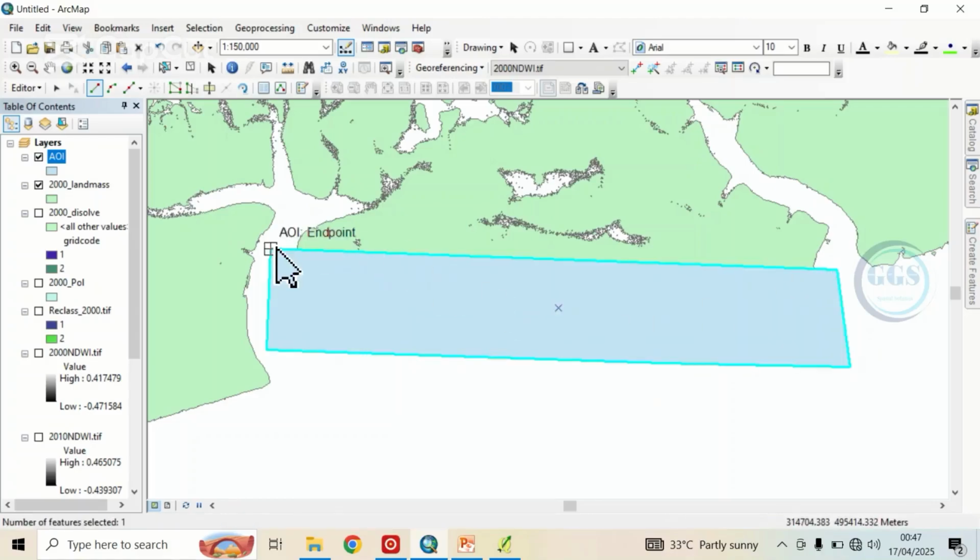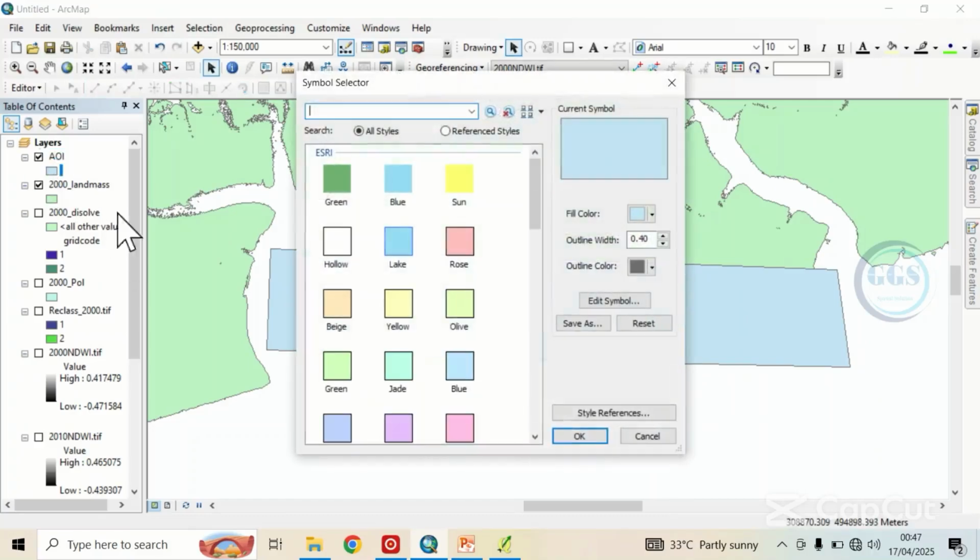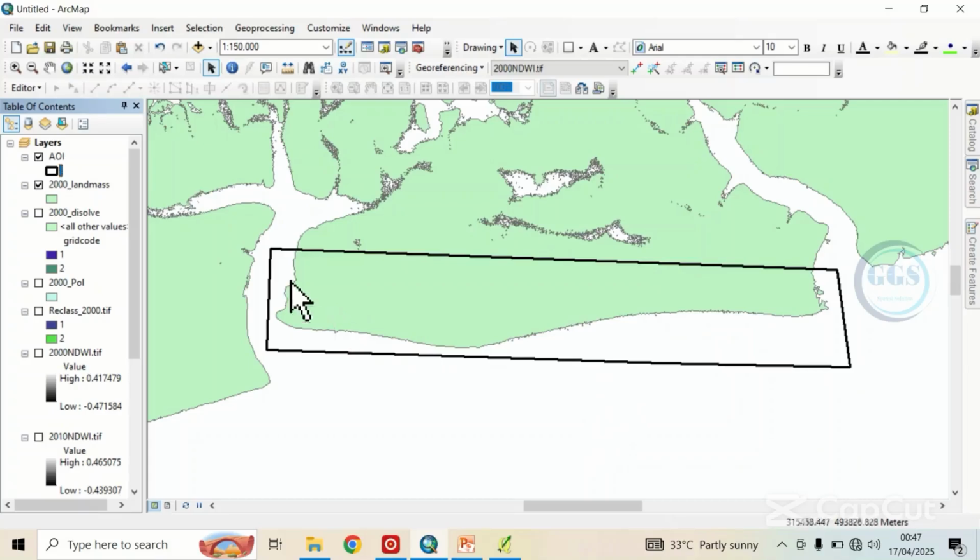So I just want to deal with this area. That's why I specify this area. So you can come to editor and stop editing, click yes to save the edits. So I can make it hollow and click on OK. So this is the area I'm dealing with. I've specified my area of interest now.